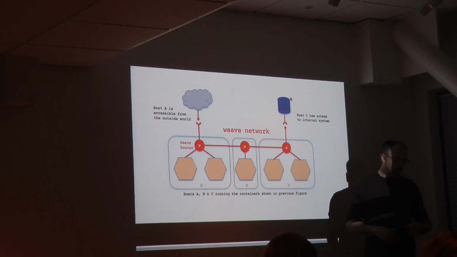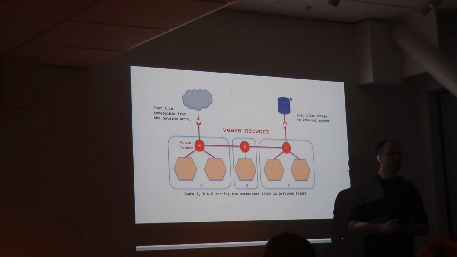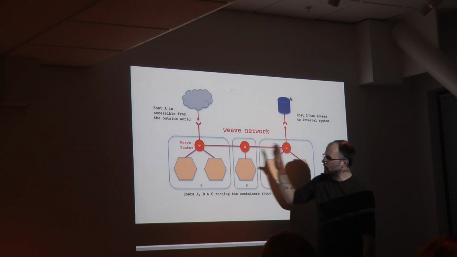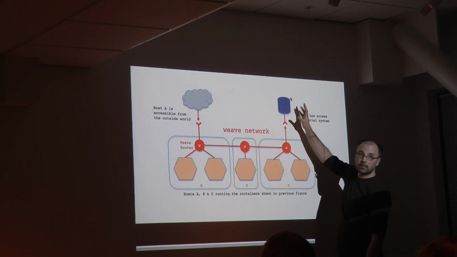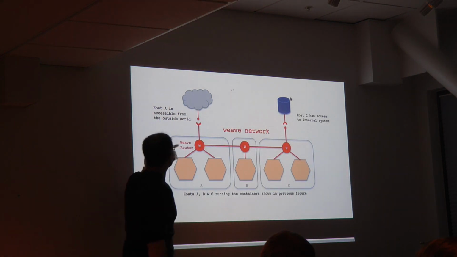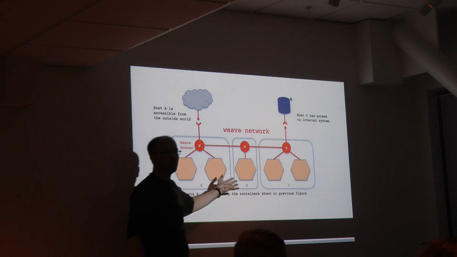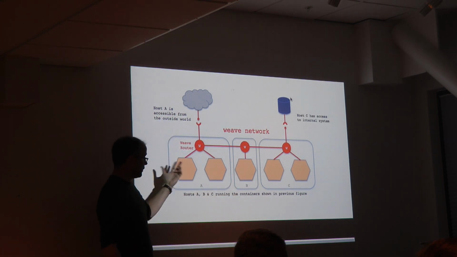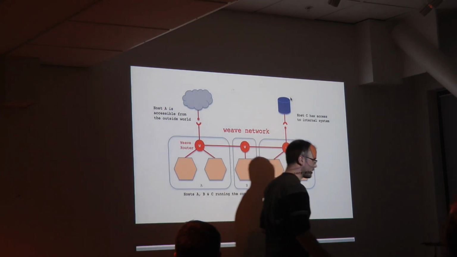Another use case is Weave. People call it service exporting and importing and binding. Basically, the idea is that you have that cluster or container network here, and any container in that network wants to access, for instance, a database that is connected just to one host. That's one use case. The other use case is you have anything outside of your Docker network, for instance the public internet, and you want to reach some application in a container. The containers right now are happily talking to each other, but nobody can reach them from the outside. So that's service exporting.